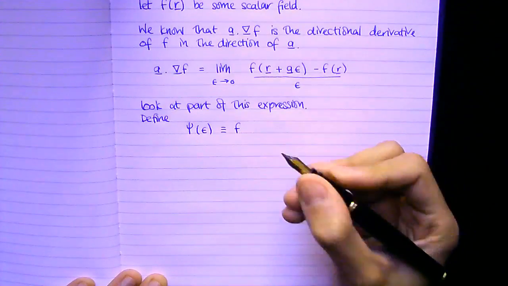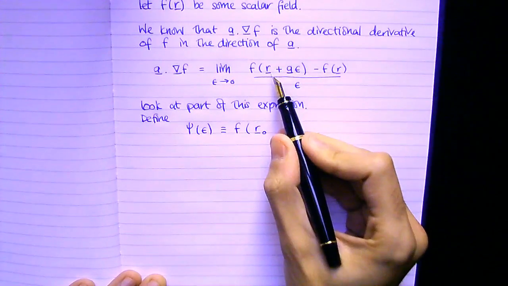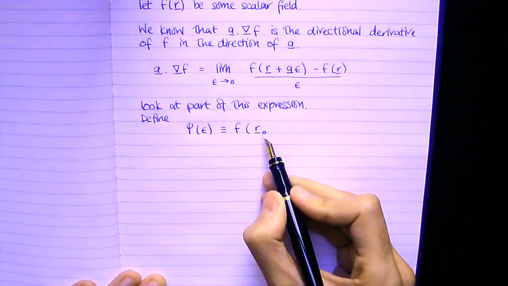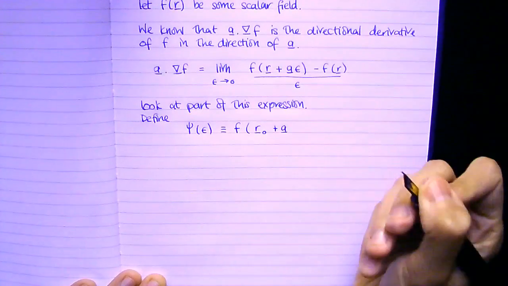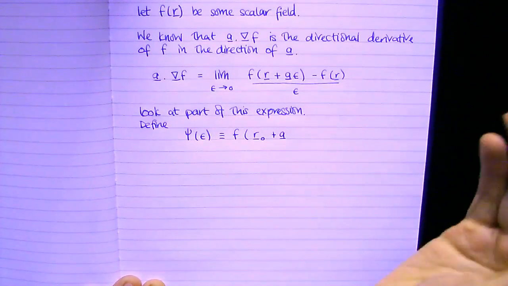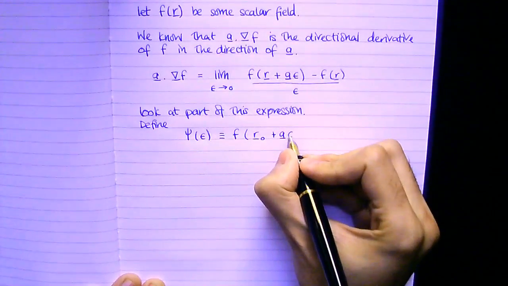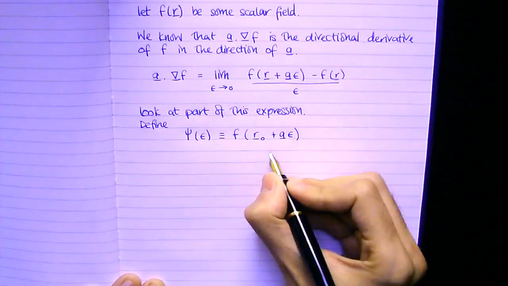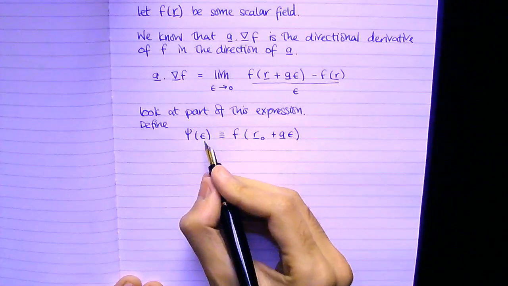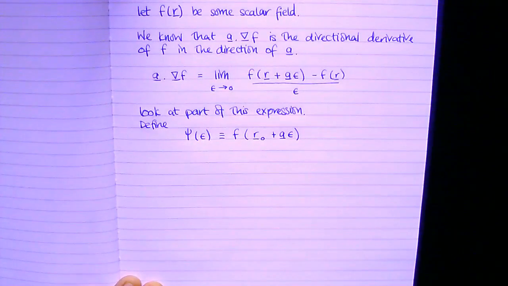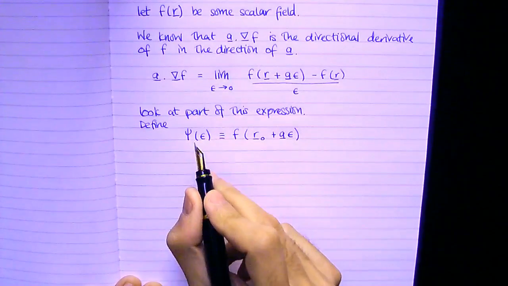our f function from before, but we're going to evaluate it at a particular point. So R was general, but now I'm going to evaluate it at a particular value of R. This vector A was already a particular vector, in a particular direction. So this is a constant and this is a constant. These don't vary. The only thing which varies is the value of epsilon. So I'm going to define this to be my function psi of epsilon.